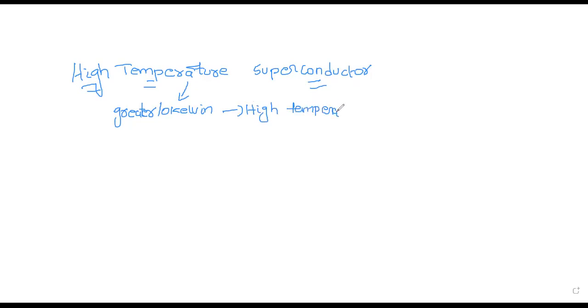So the materials which have a temperature greater than 10 Kelvin, we call high temperature superconducting materials. If the temperature is greater than 10 Kelvin, they are classified as ceramics. Now, what are examples of these superconductors? Which materials exhibit this? For example, you can take ceramics, and aluminum oxide, etc.